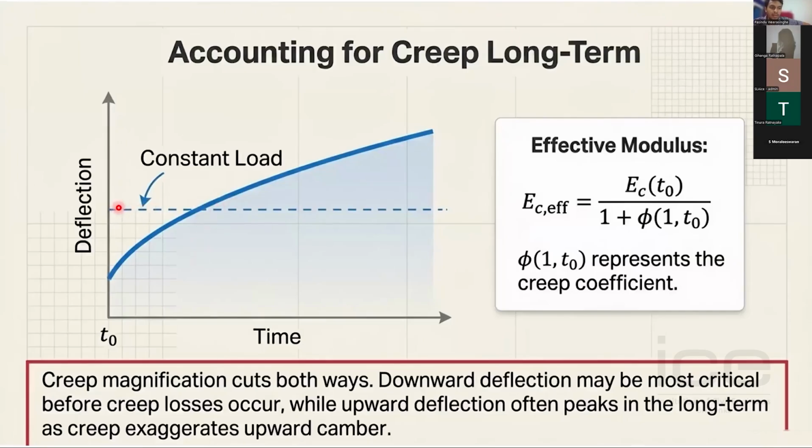Creep means the deflection due to the long-term loading. Even if the load is constant, normally instantaneously due to the load at time t0 you will have some deflection. But due to the creep effect, even if the load is constant, your deflection will increase. Right? So to account for that creep, Young's modulus is altered using this creep coefficient. So Young's modulus is actually reduced. This creep coefficient is greater than 1. So if this is the Young's modulus at the initial stage, the long-term Young's modulus is less than that. Right? Due to the creep, it becomes more flexible.